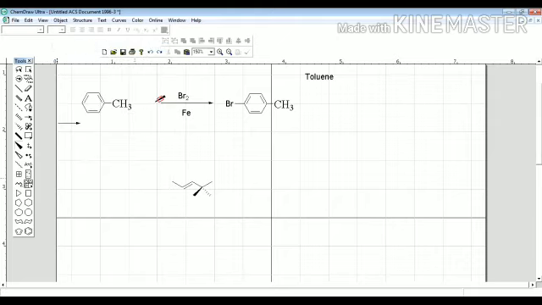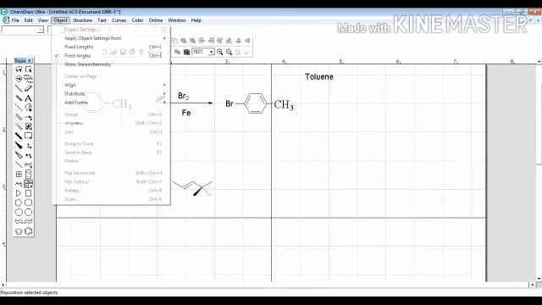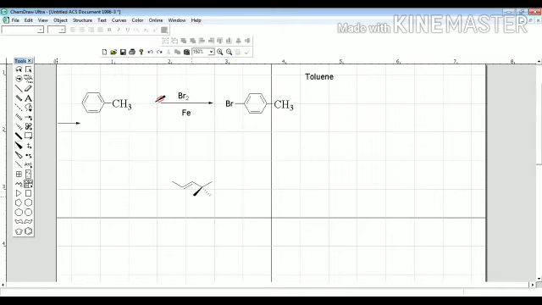If I'm not clicking on fixed length, it can be dragged as long as it can be. So it would be better to go to object and fixed length. Select this option, so this will appear only like that. Okay. So we can write any text over here. It can be methyl or NH2.